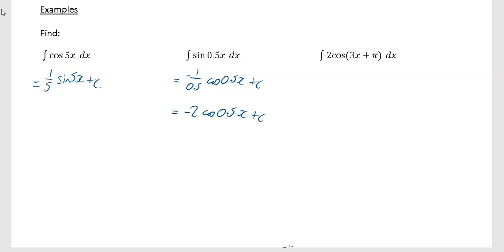You can remember, if you integrate it, forget about the 2, integrate the cos of 3x plus pi. You're going to get your 3 in the bottom line times sine of 3x plus pi. And then we've also got this 2 multiplying here, so the 2 goes in front as well. So it's really 2/3 times sine of 3x plus pi. And I've forgotten my constant of integration. I would have lost marks there. And that's it.